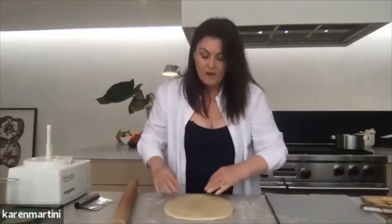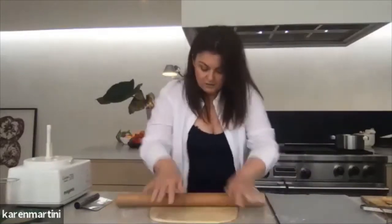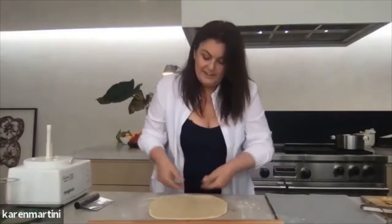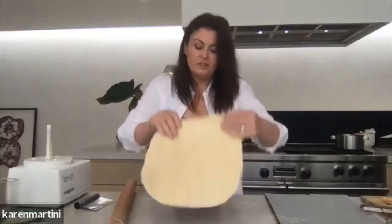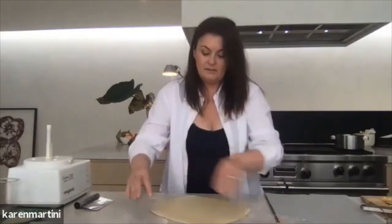So right, one half is going to be the base of the tart, and the other half is the top. You can see that it's pulling back a little bit. That's because it could probably do with an extra 5 or 10 minutes resting, but we'll get there.